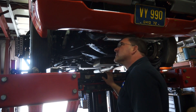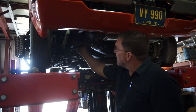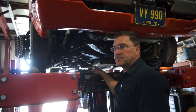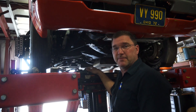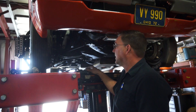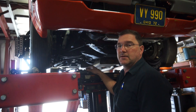My ride height is a quarter inch off from side to side, so I'm going to balance those out. I'm measuring off the bottom of the frame rail — assuming the frame rails are square — since the upper and lower control arms both mount off the frame rail and subframe, the frame rails are what I'll use to set my chassis. The back end is completely square, dead center, so that's great. I don't have any adjustments to make there.